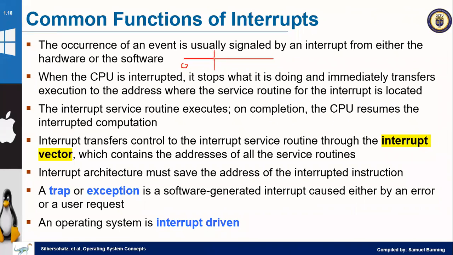So at this stage, whatever the operating system is doing has been interrupted, right? When you press a key, the operating system will come and determine what you want to do and it will act accordingly. Okay, so that signal sent to the operating system is called an interrupt because it interrupts what the operating system was doing.